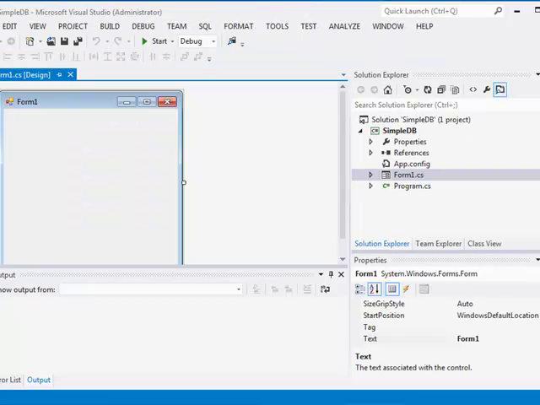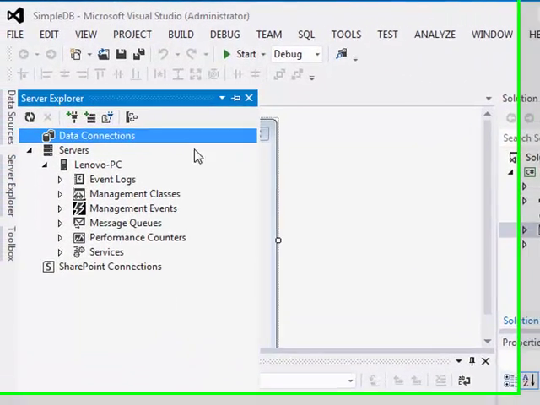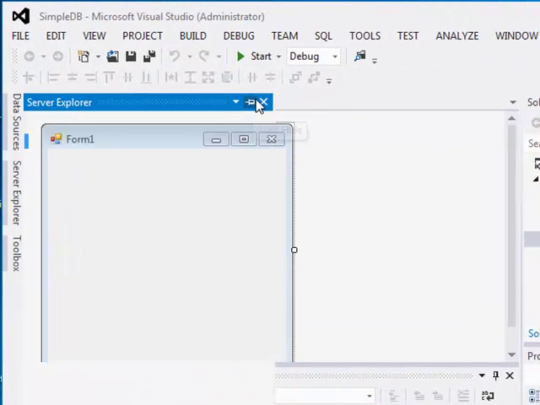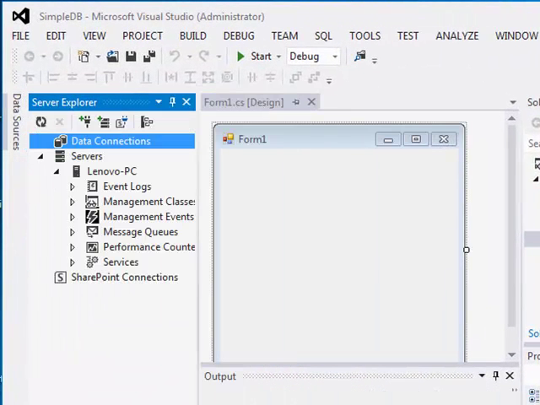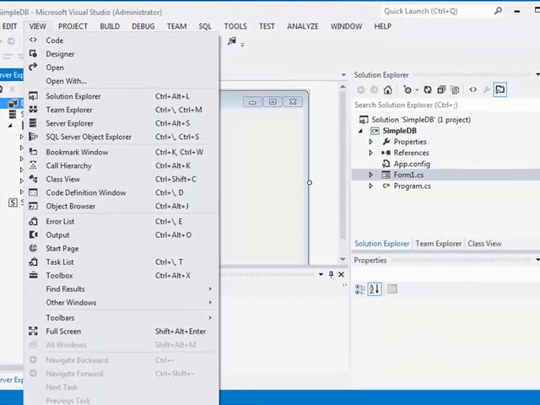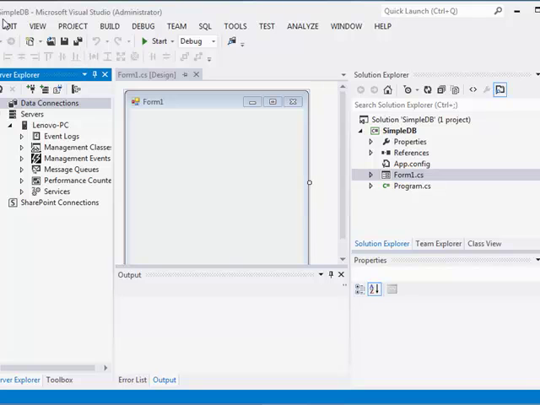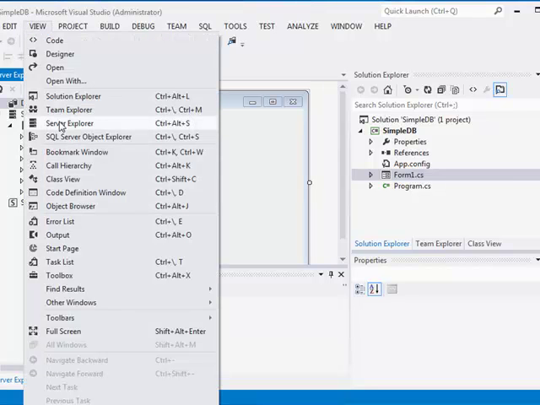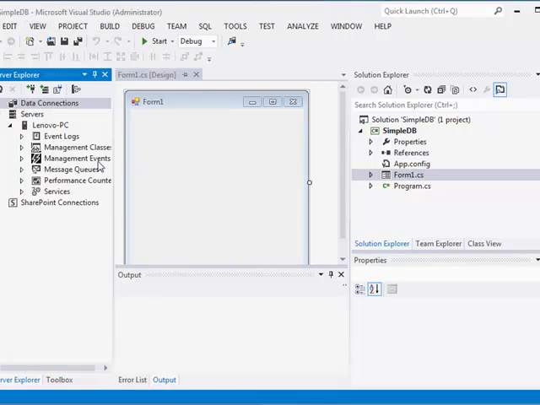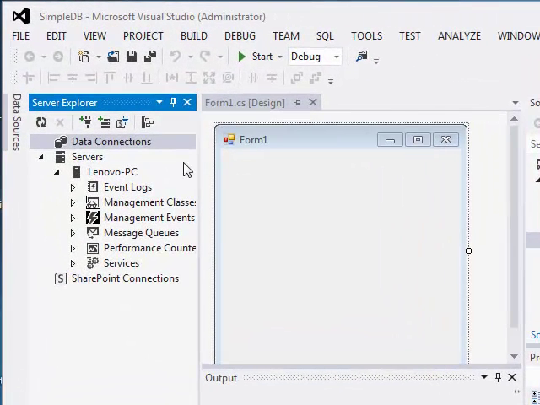Take a minute and look at our Server Explorer. I'm going to pin this down so we can take a look at it. If you don't see it, you can go to View and Server Explorer. I've already got this up. What we have in here happens to be the name of your computer, whatever that name is.